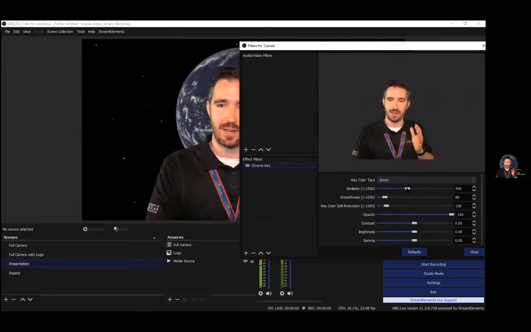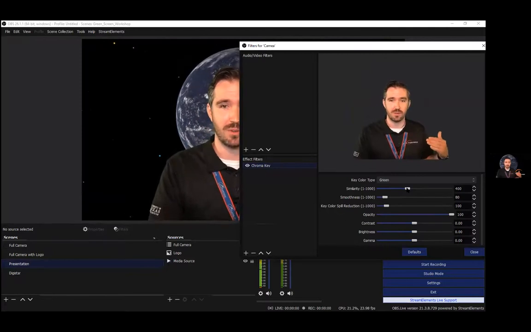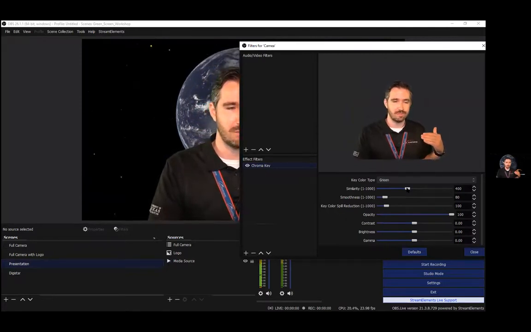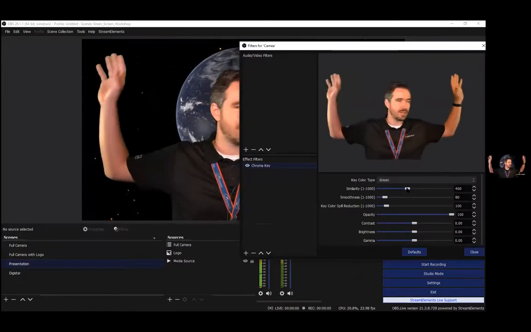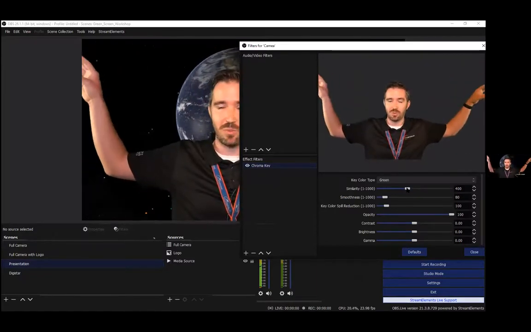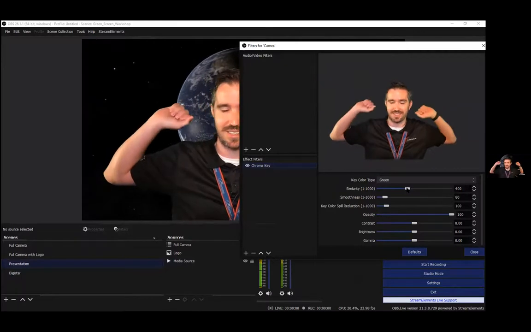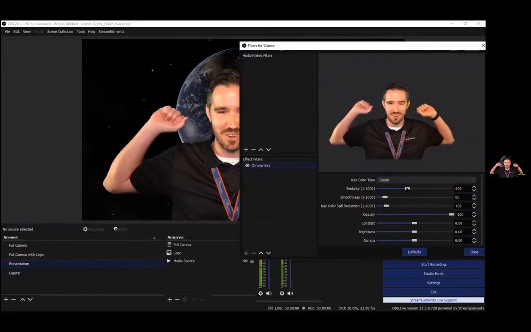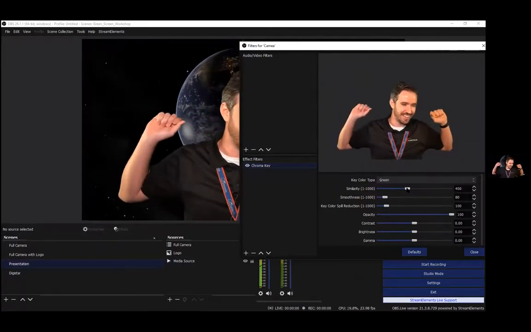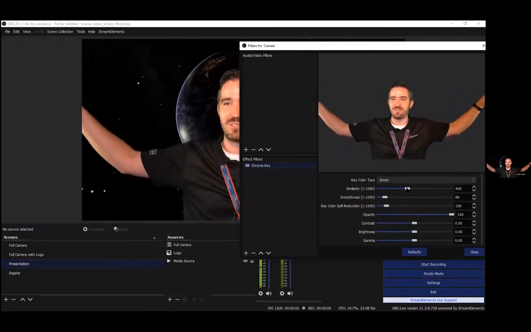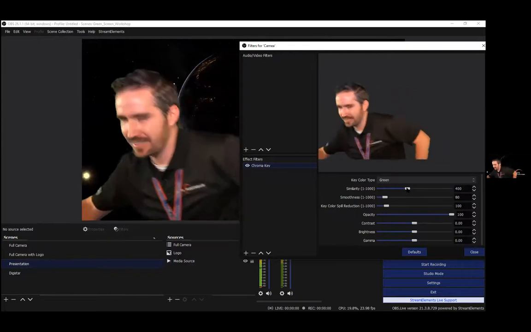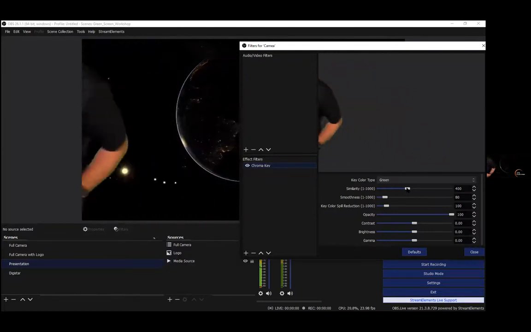Similarity allows the color to be a little more custom. So if you wanted it to grab more, if you had poor lighting, if I turned off some of my lights, we're fortunate here to be able to afford. When I saw Sean going through all of his lists, I was like, man, if only we could afford all of those tools. And good for you, Sean, but we're fortunate to have two lights to light the green screen. If I would turn one off, you guys can see why this comes into play.